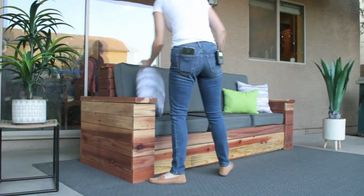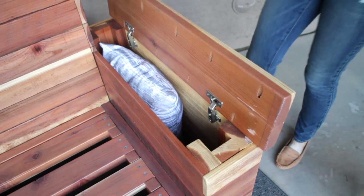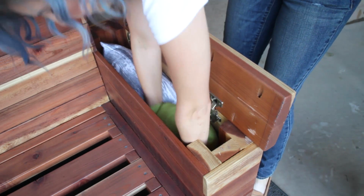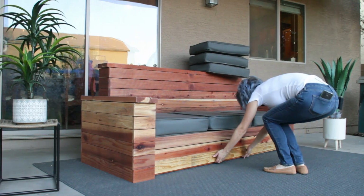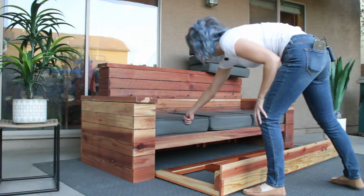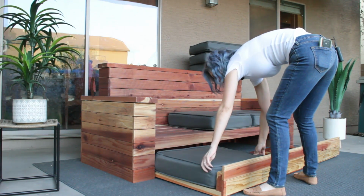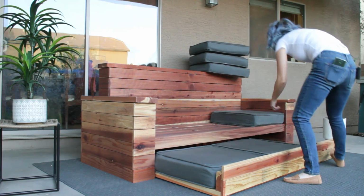Everyone likes having somewhere comfortable to sit outside, but there are two big problems with traditional outdoor sofas. First, they're really expensive, especially if you want something made out of nice materials like real wood. And two, the upholstery is always filthy. So when I decided to build myself a new outdoor sofa, I would tackle those two problems.